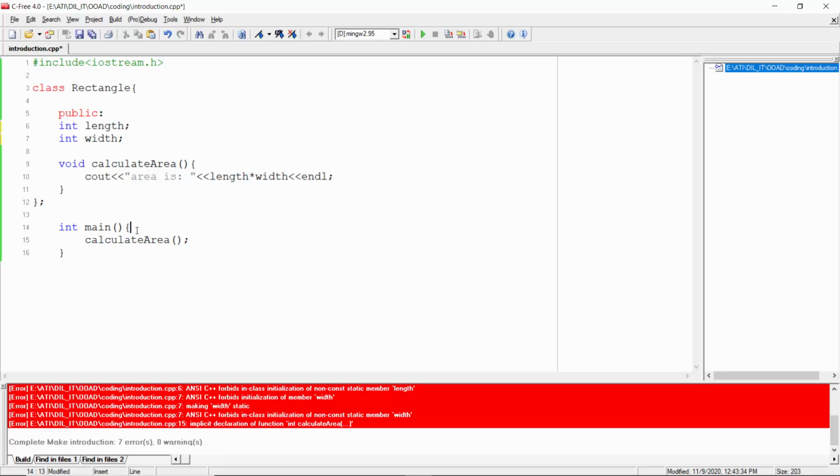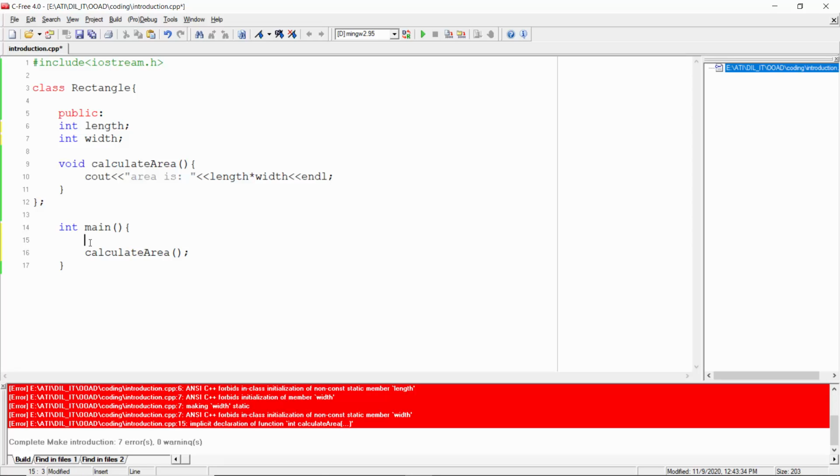But now I'm going to modify this main method with the values which should be set to length and width of the rectangle. So I'm going to add a few lines. Here I have to have a link between this main method as well as this rectangle class. This is how I connect these two.